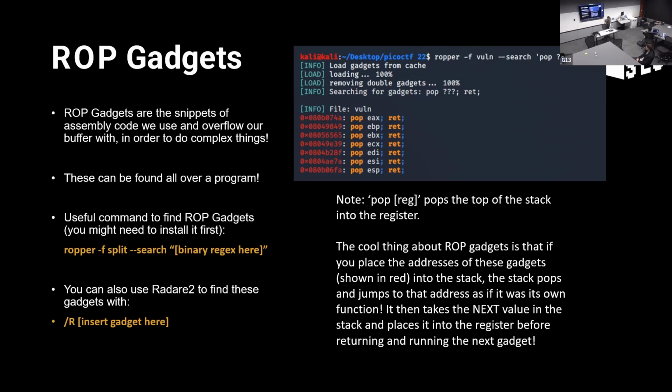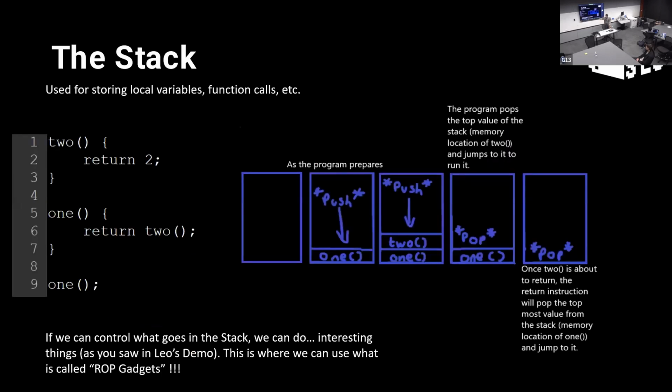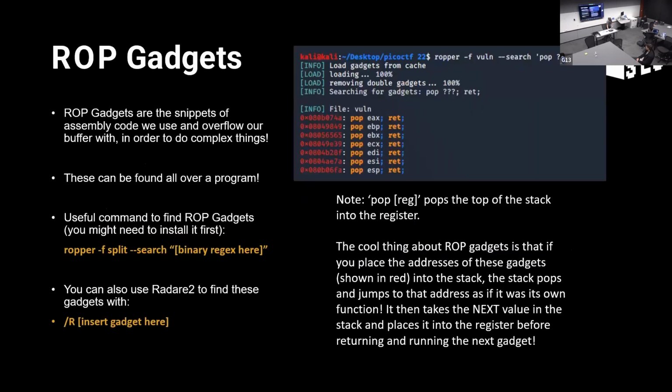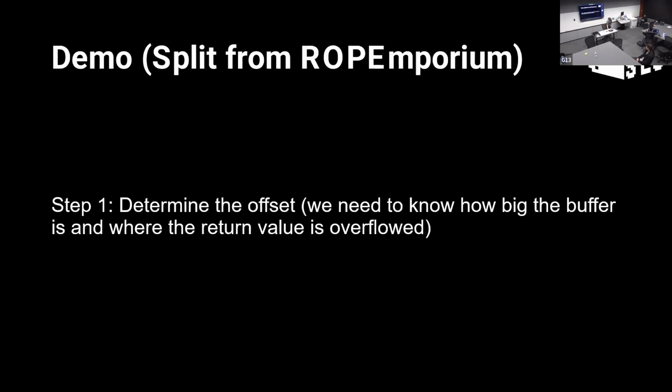Again, if we go back to this here, it's similar to these functions, right? I'm jumping to 2, and then I'm popping 2 and jumping to 1 once 2 is finished. Next one. Right, okay, so that is essentially, funnily enough, all the basics of ROP condensed into about 10 minutes.